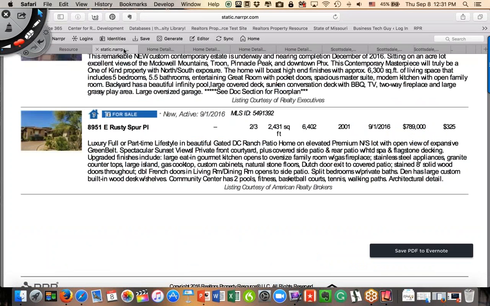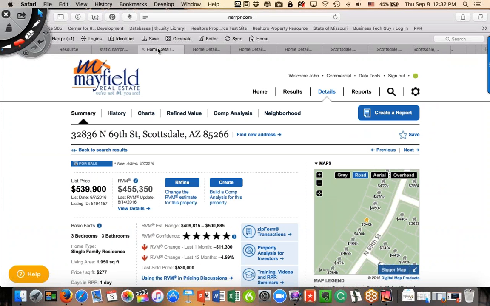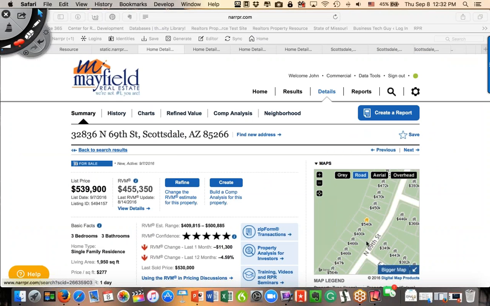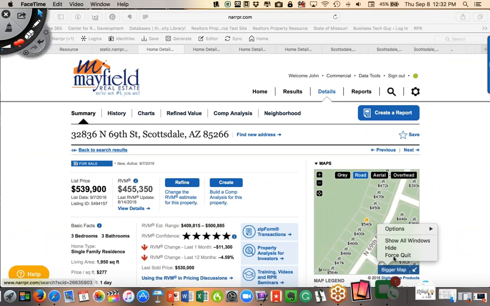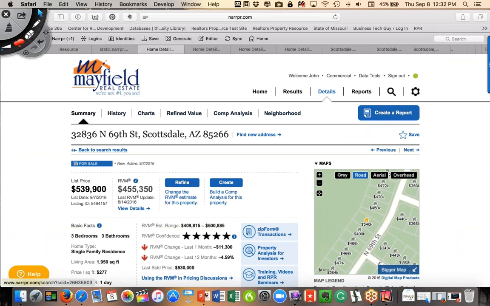We went into RPR and we went into this bigger map. Now, I pulled a property up for us that we want to look at, and we kind of want to walk through and do some adjustments on this property. And somebody's trying to call me, so I'll put that off.